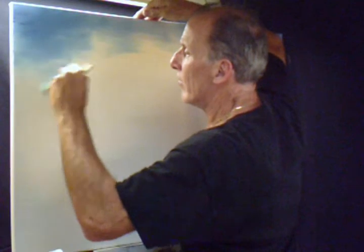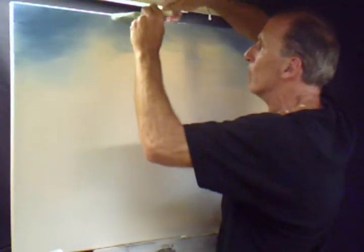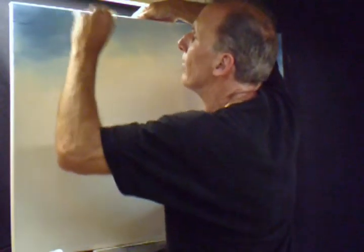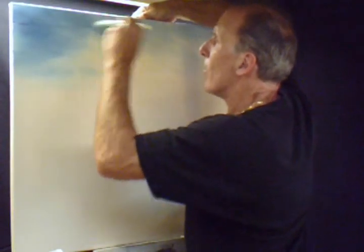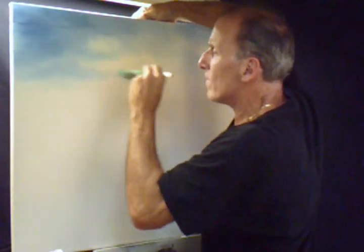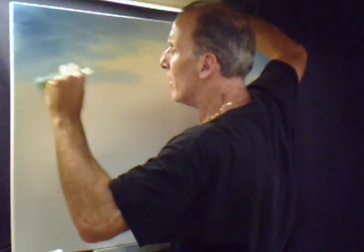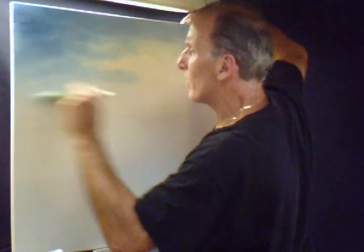I'm going to come over here and hang on to the canvas. Blend it in. This is where I change my stroke from crisscross to kind of a circular, maybe the way I want the sky to look. Pick up some darker color down here, come right across just like that. Darker color up here, since we said it was going to be darker. Leave some light color in there. Darker over here. Bring some of that dark color in here, there. Lighter as it gets down to the horizon. Just go back and forth.